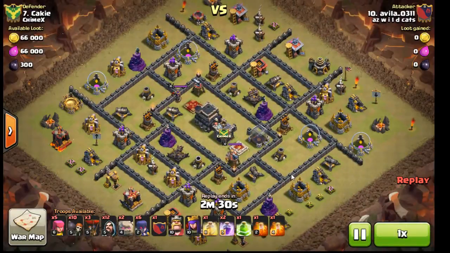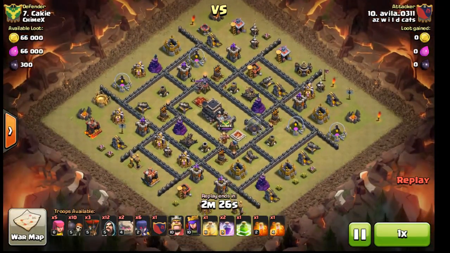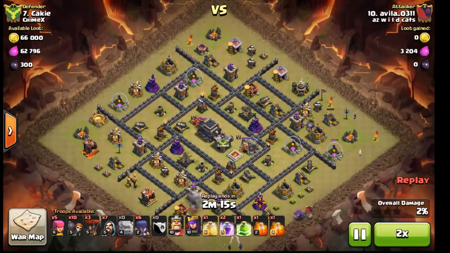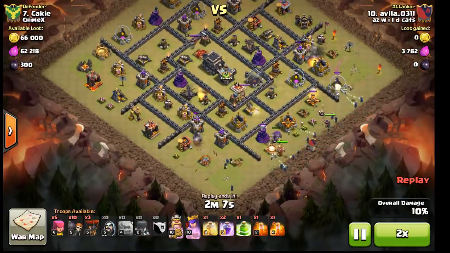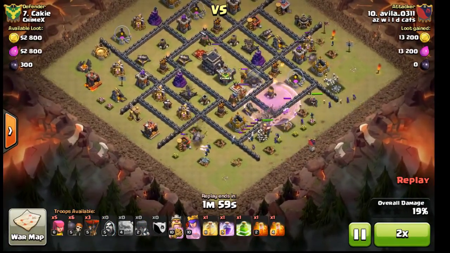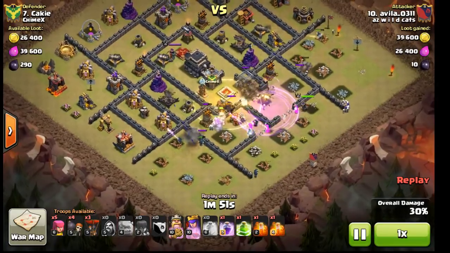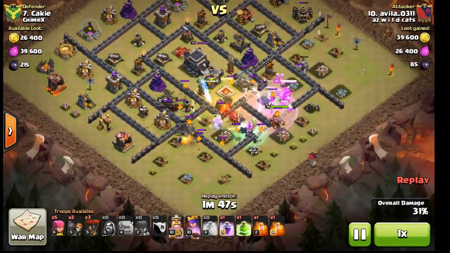Vila, let's take a look at what he did on this time waster base. Good freaking 3-star on this. Set your golems up wide, cutting that funnel, putting your heroes inside. It's good work, man. Rage them through that middle section. You got a hound, but you got a lot of wiz there. You got some witches and skellies to distract them.